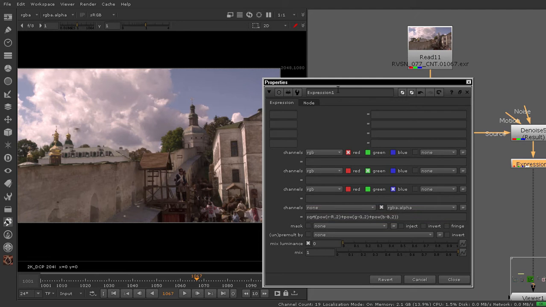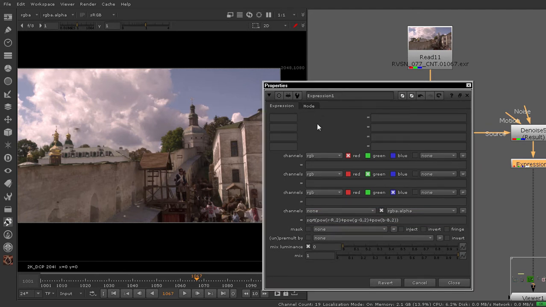And we can tell Nuke that these are the secondary screen color values we are going to take samples from. These are temporary channels, such as red, green, and blue, and this is alpha. And we need to tell Nuke what these values represent. So capital R means we are placing this in the red channel, capital G in the green channel, and capital B in the blue channel.